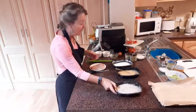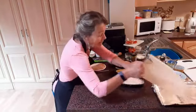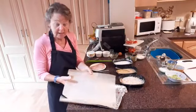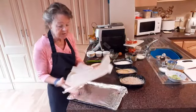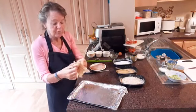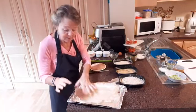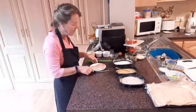well for seasoning. And to make things really handy, I have a tray that I've lined with tin foil. Then I have some of our magic baking paper, and if you take the paper, fit it into your dish, and then if you just cut the paper and scrunch it up. And the reason why you do that is so that when your croutons are baking, they don't stick to the paper, and then we don't have any need for grease. So we'll just leave that there for a moment.